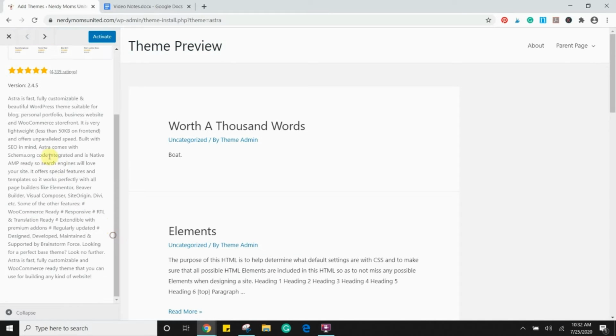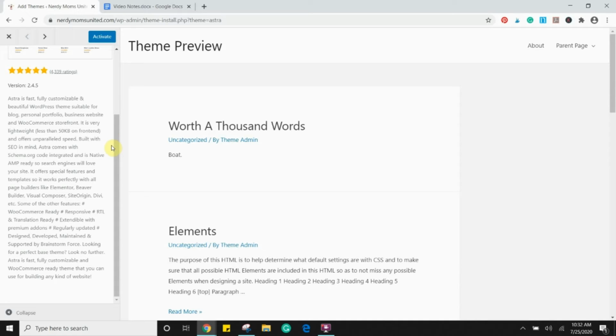Okay, so it's fast and easy to customize, which is true because I use it. Also, it allows you to later on add a WooCommerce storefront, which is important if you want to sell your own products later or do other things with it. It's lightweight, which is great because it makes your blog faster and easier to view on mobile devices. It has SEO built into it, which is search engine optimization. That's important because that means it helps your site get found on Google better, and that's good.